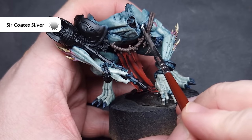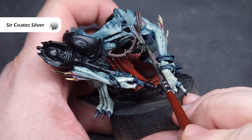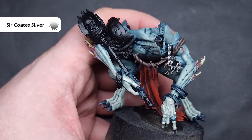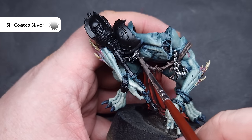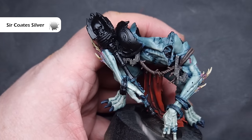It's on to the metallics next, and this is perhaps the last major part of them all before we start thinking about putting them all together. We're going to wash them all with the same colour, so we'll start off just by basing them. All of the chainmail we're going to base with silver, so it's Sycorax Silver from two thin coats. And we're also going to paint all of the flesh hooks that he's got across his body. And if you want to paint any other element silver, you can do that as well.